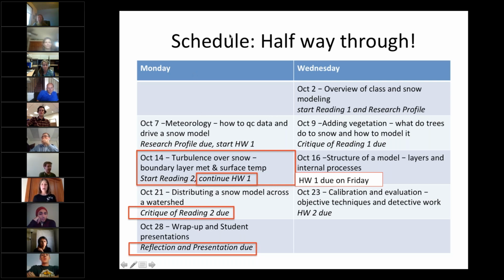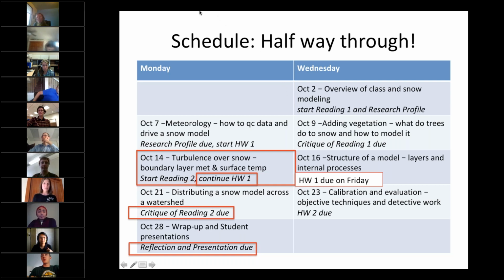How are people doing on the homework with the actual modeling and coding and making graphs? Do people feel happier if I move the due date back to Friday? Yes, is that a thumbs up? Okay, do you want me to also move the next one back to Friday as well? Is it just easier having them due Friday? Yes, okay, so I'll move both of those.